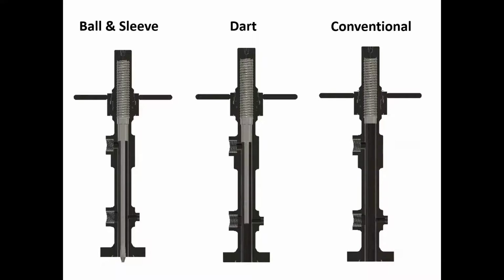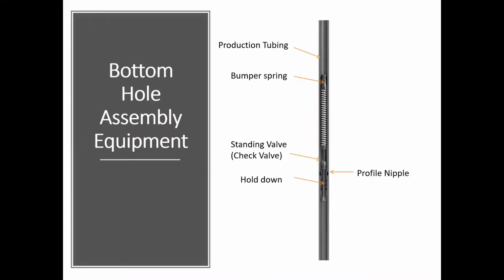There's no need for a rod in a conventional style plunger because these plungers do not fall against flow, and we don't need to shift any rod or bypass. The bottom hole assembly equipment consists of a bumper spring to absorb the impact of a plunger on the descent. The spring can be set in the vertical section of the tubing or within the curve of the horizontal.